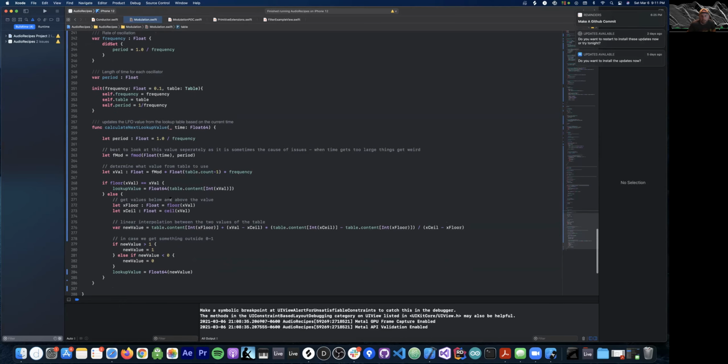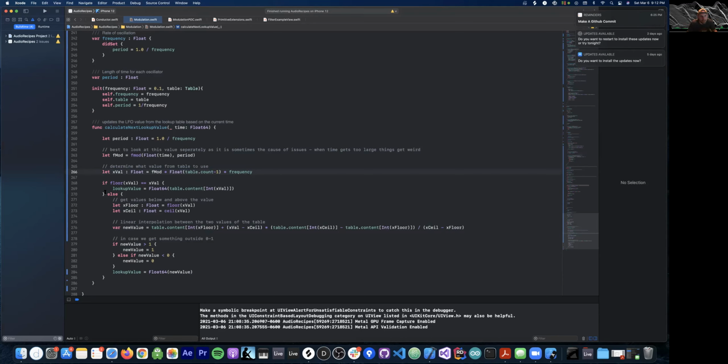There's a little bit of extra work in here. The issue that I was having that I was posting about in Slack was this linear interpolation that I was doing for when I arrived at values in between index values for the lookup array. If it ended up being right on an index, it would throw off everything. I didn't realize this was happening because in my mind, it's never going to hit the 0, but it would. Right on every time it would happen, I would get all sorts of weird errors. And with anything that was generating noise, like an oscillator, it would just cause chaos. So it seemed like an AudioKit problem.